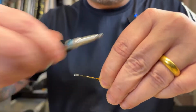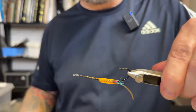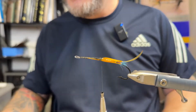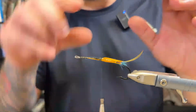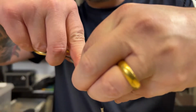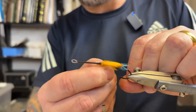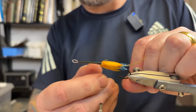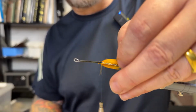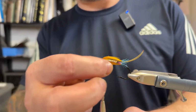So let's tie it in. It really seals the tinsel. I might work on that later. Or maybe immediately. So I can pull it down a bit and lift it. Now it's better. You don't want to hide all that body work, right?